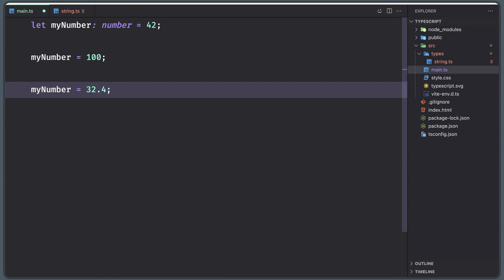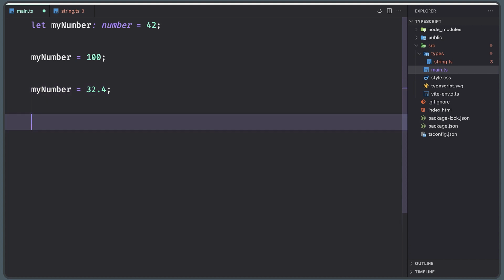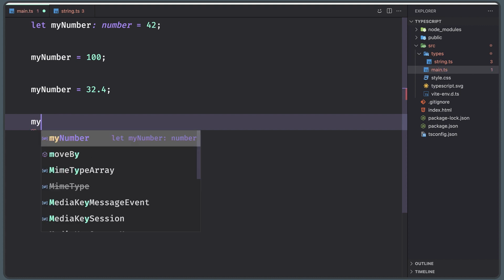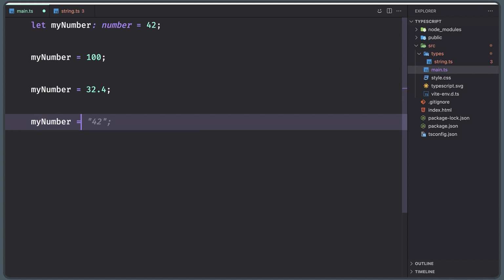Okay, as you can see, also here we don't have an underline error, and also we can add negative values. So negative values are also considered valid numbers. If I say myNumber to be equal with minus 150, for example, yeah, as you can see, TypeScript doesn't complain here.